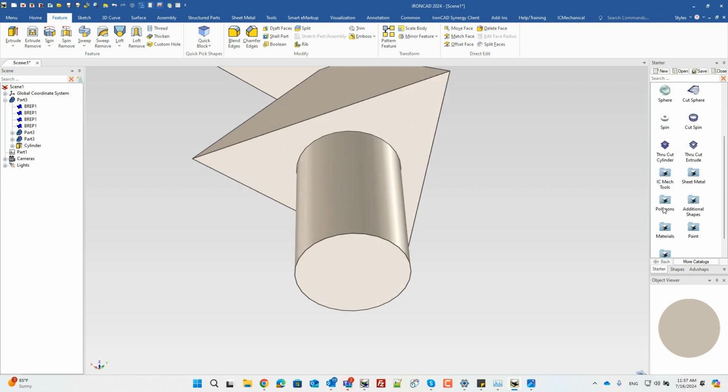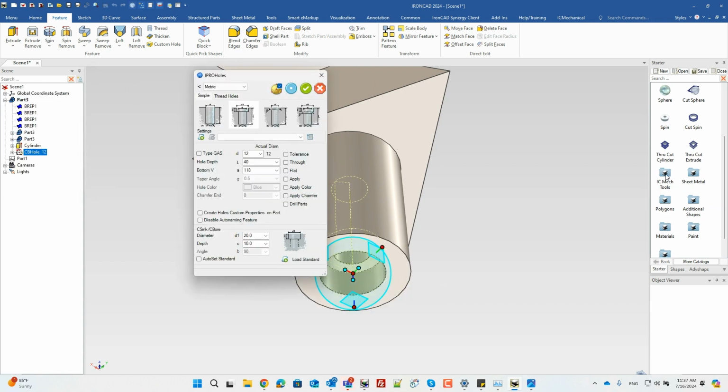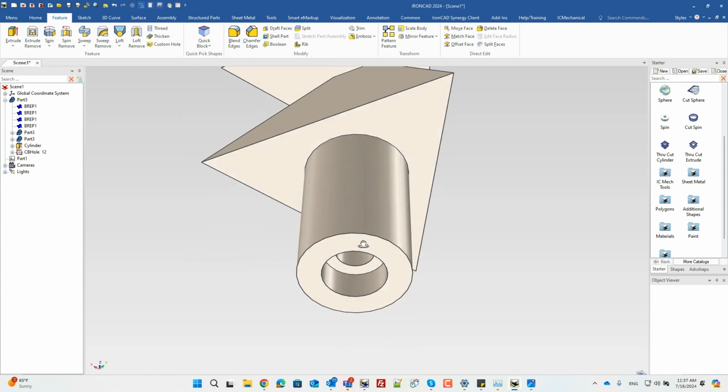And last, I can go and add my drill feature here. So I'm gonna drop that around on the center and I'm gonna do a holes. So I just drag this catalog item, my mechanical tool, sorry. When you drag that out, there's many tools in there, but I just wanted the hole tool. And I'm gonna do a counter bore, and it has a diameter of 12 for the hole, a depth of 40 for that, and a 118 angle is what it calls out. And the counter bore is 20 and a depth of 10. So we just set those values in there, hit okay to apply that. That will give us our shape inside of there.